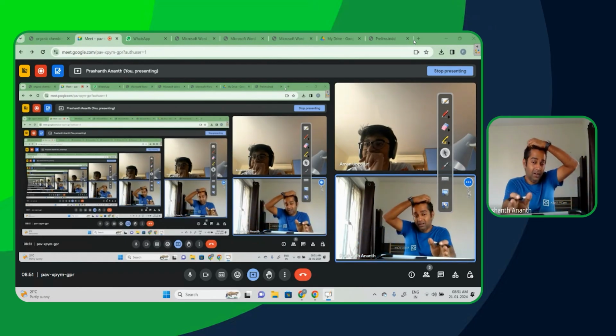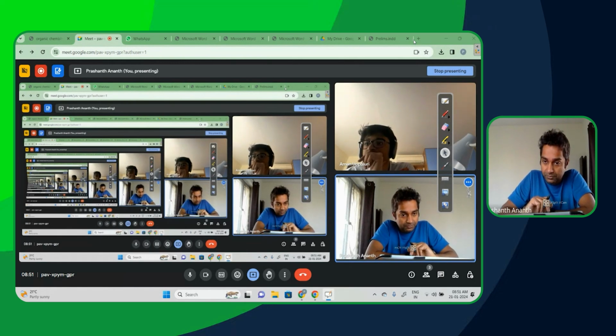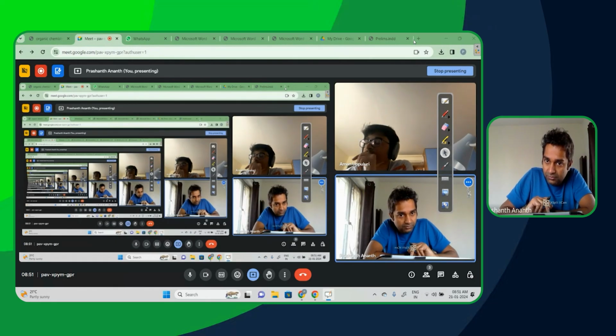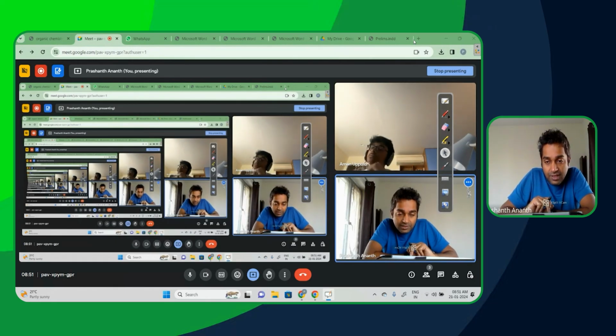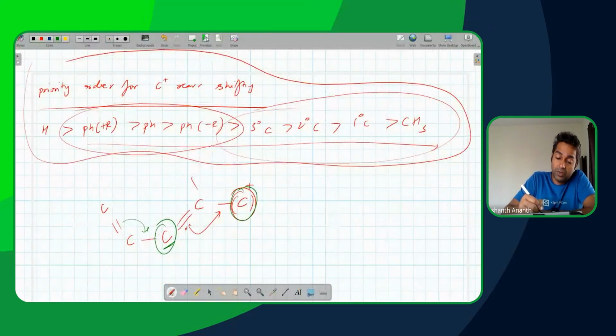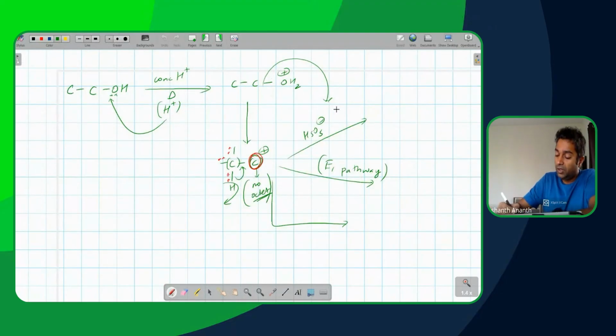But at the same time, remember, there are other systems also at play here. You are going to be having other electron densities also present, like nuclei. Nuclear repulsions also need to be considered. Steric hindrance is predominantly going to be that factor only. Now, coming back to the elimination bit which we were talking about, let's come back to this one.